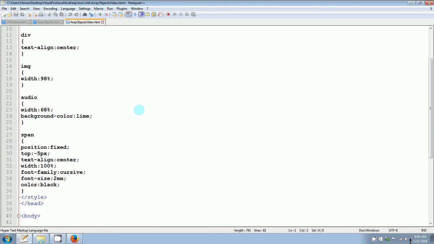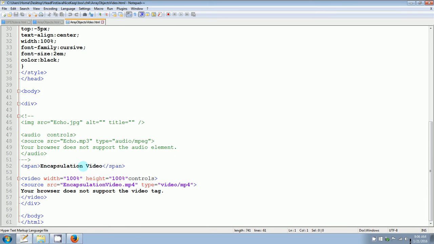And then the array objects video, the changes I'm going to make there is I'm going to change the span, which is the title, and we're going to call it array objects video. And then I have to change the name of the MP4 to match: array objects. And this video that I'm creating right now, it's going to be saved as an AVI file. But when I download this AVI recording to YouTube, when it's finished, it's going to let me go into my video manager and it's going to let me download to my computer the MP4 version of what I'm creating right now. And I'm going to name it at that point. I'm going to save it in my chapter 4 folder and I'm going to name it ArrayObjects.mp4.